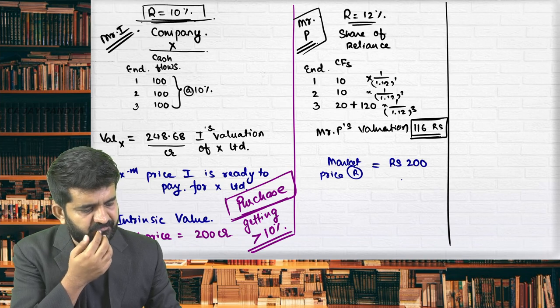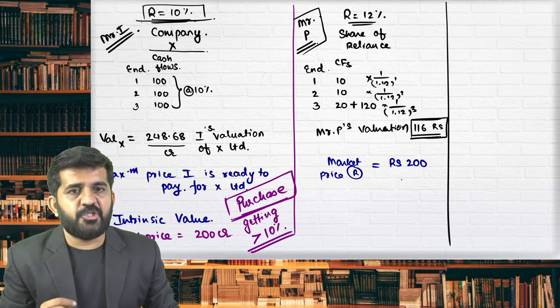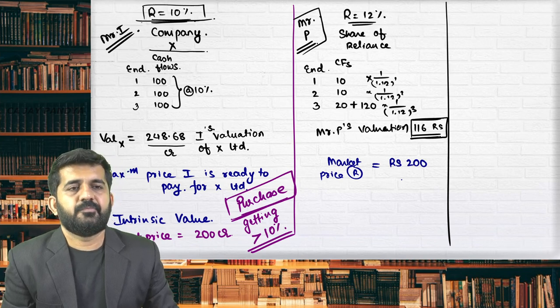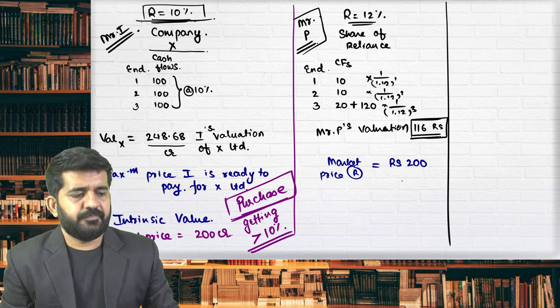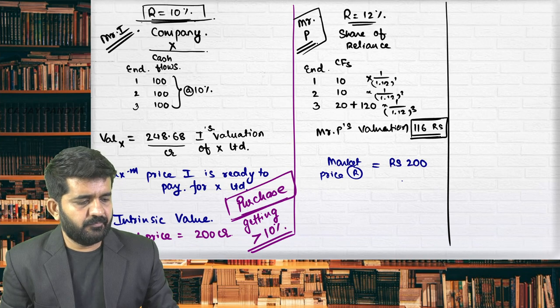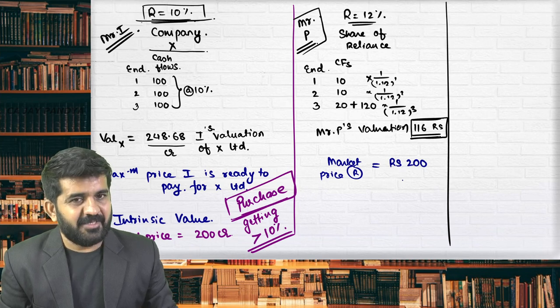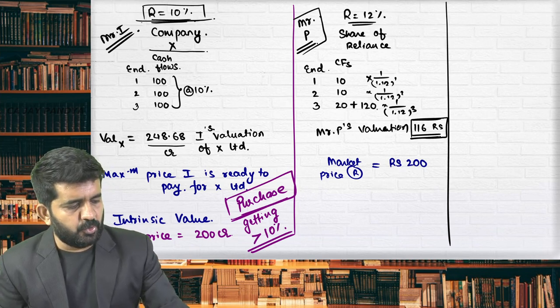Sir, they should not purchase this. Alright. Mr. P should not purchase this share. Can you tell me the reason? Because his total cash inflow, what he is expecting, is less than what he is paying for that. Exactly, but that should not be compared. This total should not be compared.